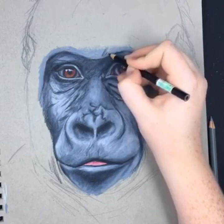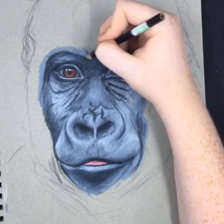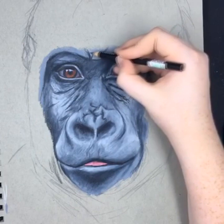And Haley, if you're just starting out with Prismacolors, I would recommend that you first buy a few key colors individually so you don't spend as much money. That way you can get used to the medium before you invest so much into it. If you go to Hobby Lobby or Michaels, you can buy colors individually. You'll find these little racks with little holes in them, and in each hole is a different color. That way you can purchase a few colors that are really important to you and what you draw.